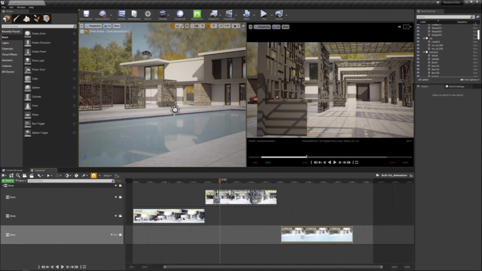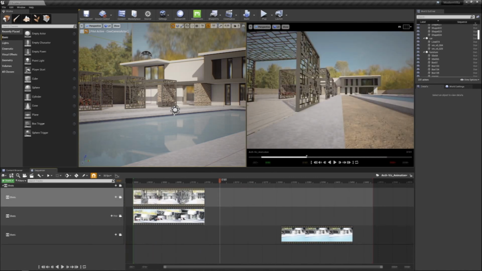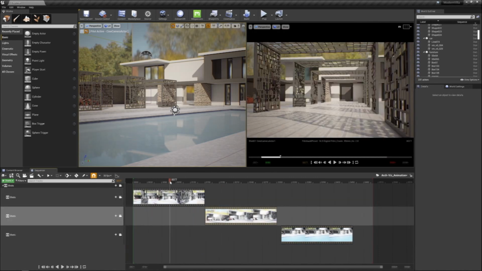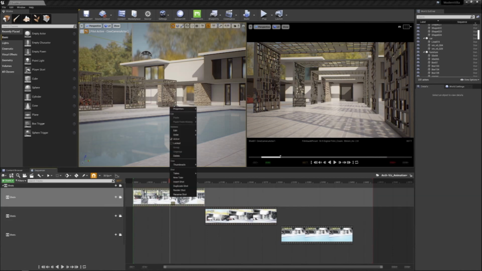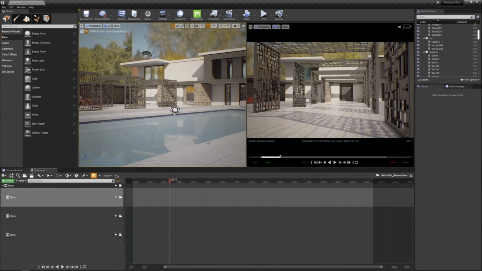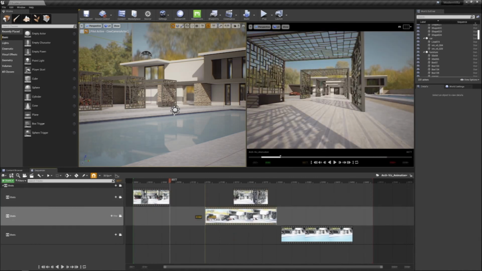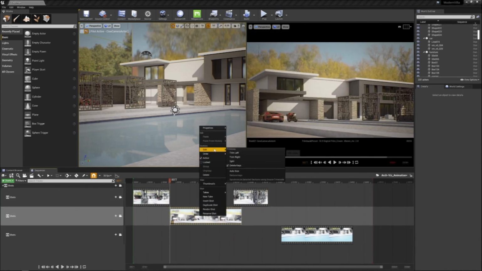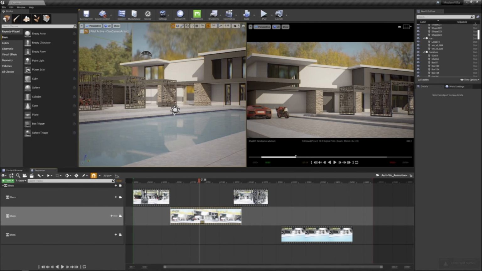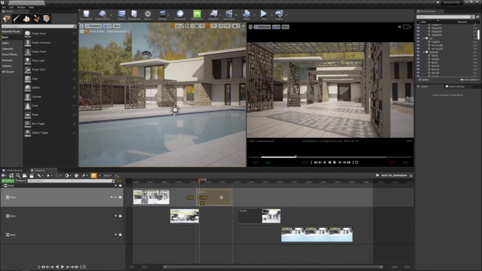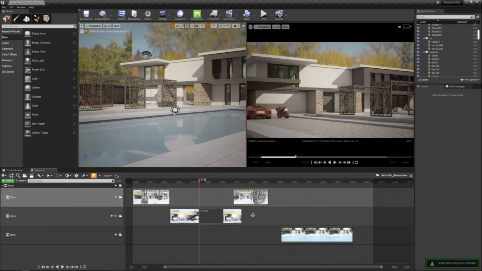Or maybe, for example, you want to cut from camera 1 and move to the second one. If you move your time frame, let's say here, and then right click and edit, you'll find there's an option to trim left or right or split. So if you choose split and then move this part to here, you can do the same thing here again and split this. We have to choose where we want to split it. So right click, edit and split, and we can arrange them differently, deciding which one should start before the other.